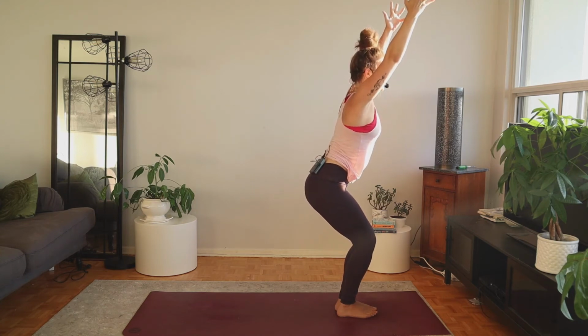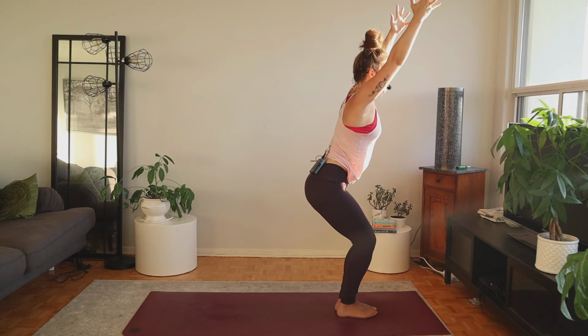So squeeze those inner thighs together. Always an option to draw a block in between the inner thighs to draw that same activation. And keep your gaze focused. Big breath in and full breath out.